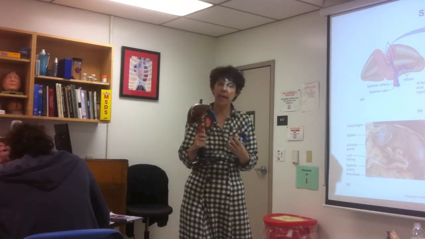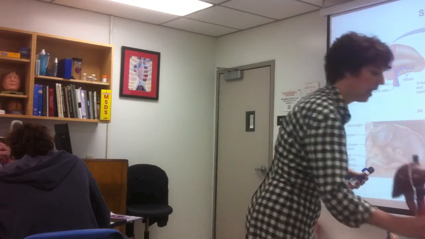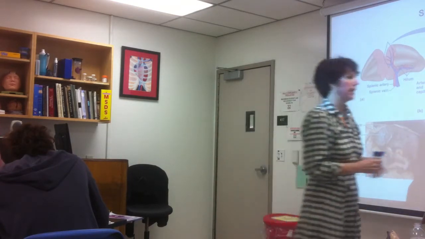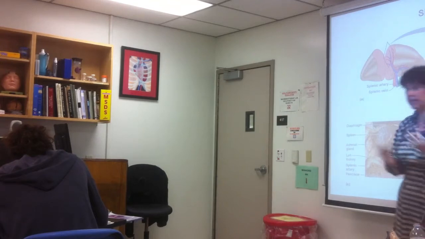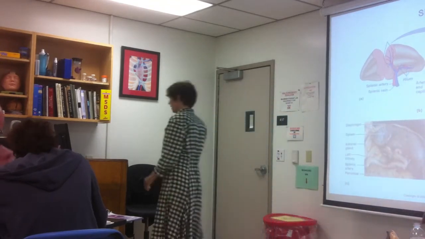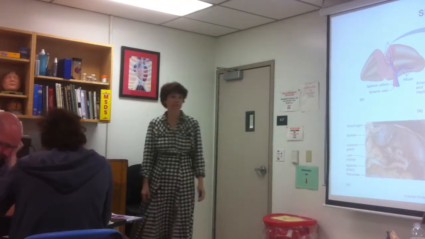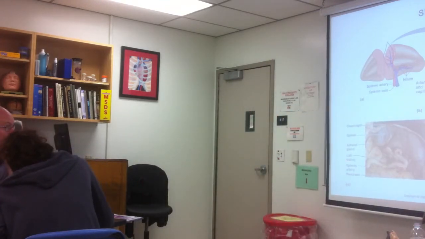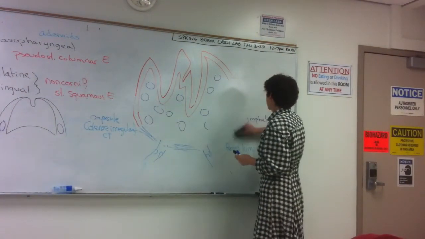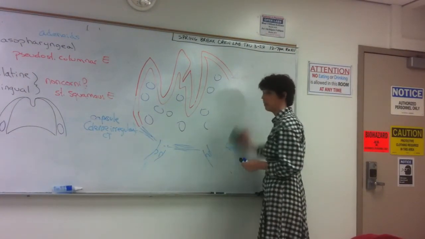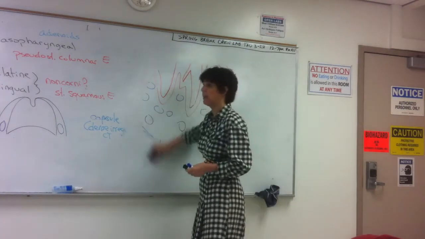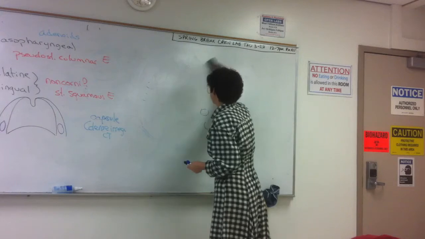So it's a storage site for red blood cells. We'll talk about that in a moment, but that region of the spleen where the red blood cells are stored has a red color, if you look at a raw spleen and cut it open. And so it's identified as red pulp. The area of the spleen where we have our lymphocytes is identified as white pulp, and it looks lighter in color.